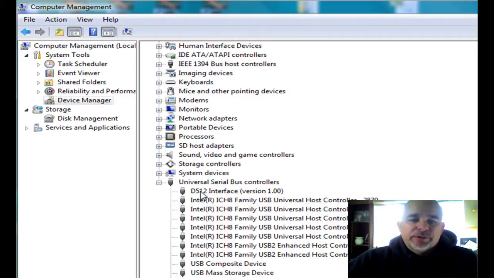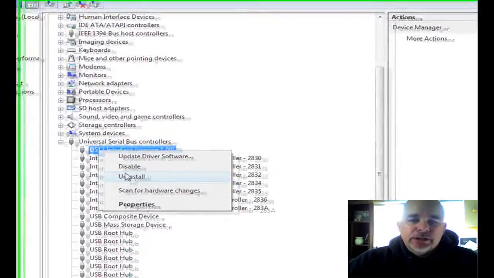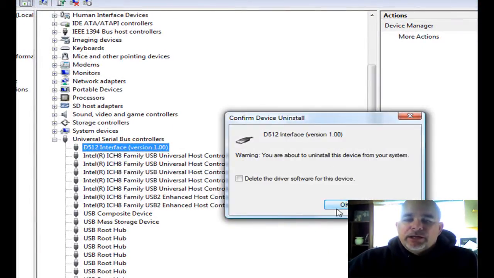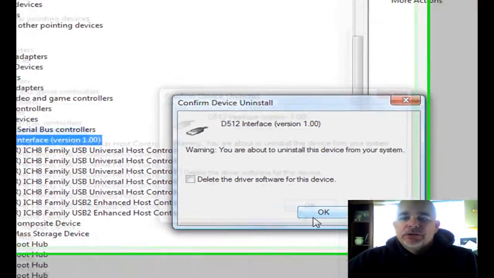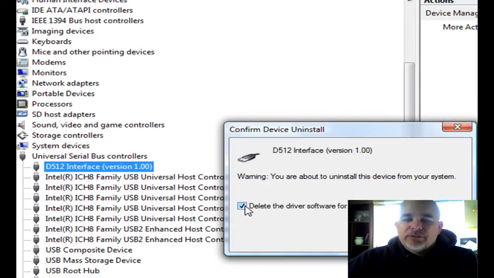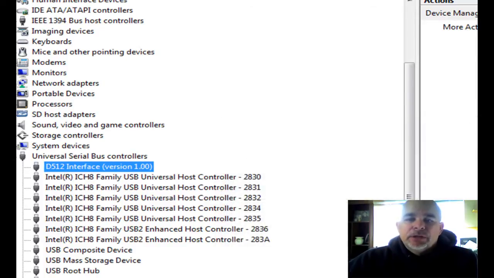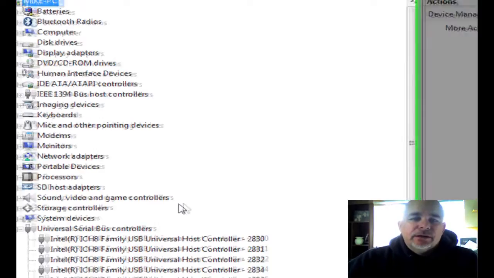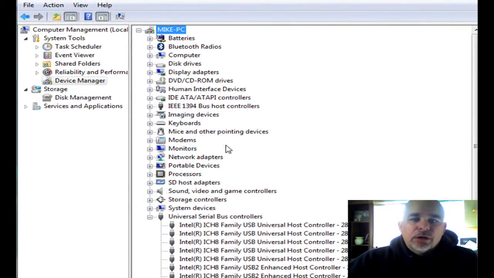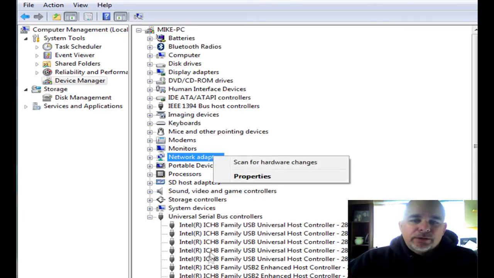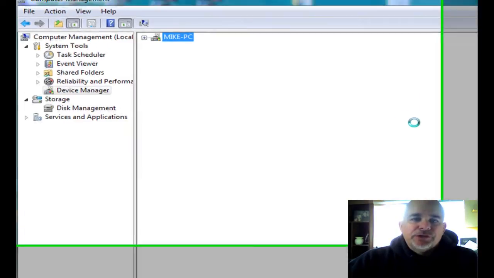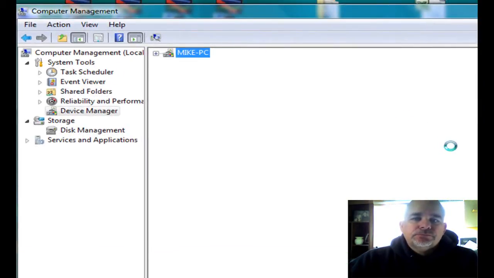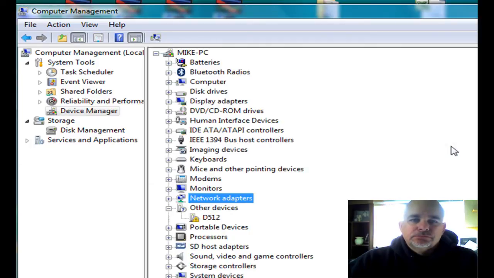Now, what I was doing is I was just uninstalling the driver before, and I hit OK. Well, what that did was it still mapped to the same drivers for some reason, or it had it in the background. So I had to click this little button, delete driver for software device, and hit OK. And then I scanned for hardware changes back down here, and now it's searching for the new updated driver. And there's the device found. It didn't find the updated driver.